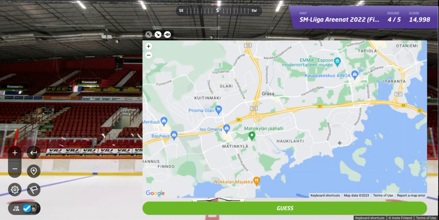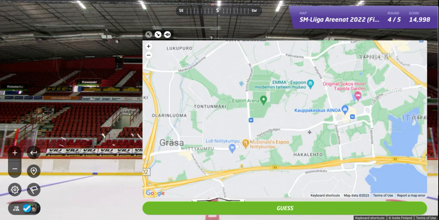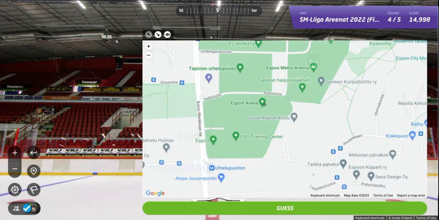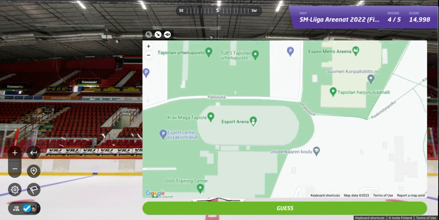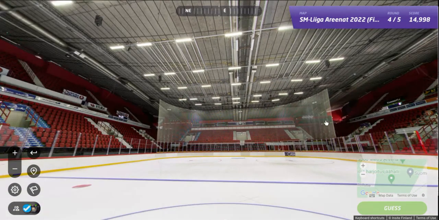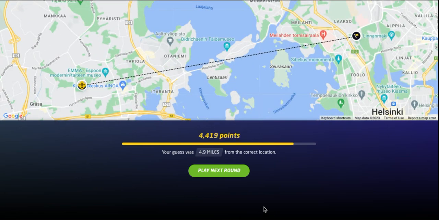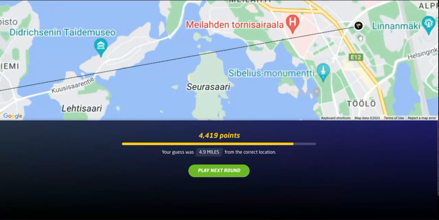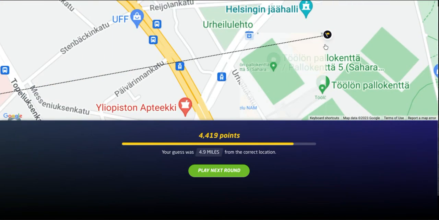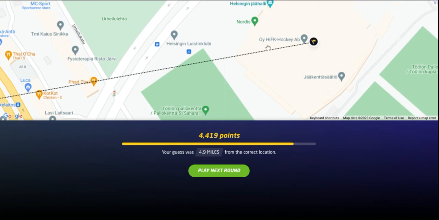So, with a lot of time being taken up on this one, Esport Arena, this is interesting. I wonder if we're here. Does this look round outside? Maybe. I'm going to go for that. Let's go for it. 4.9 miles away. So we did lose some points. We were near Helsinki or in Helsinki, and then we just passed over this in the last round. So I'll put this down for, not sure, this is IFK. That's right, IFK, Helsinki, I guess.